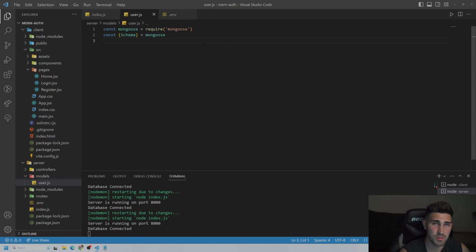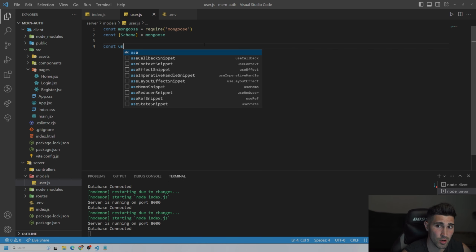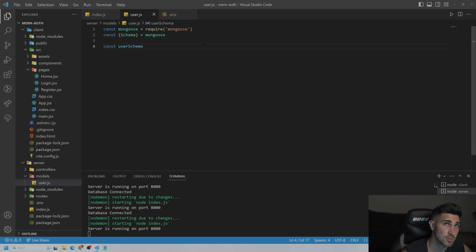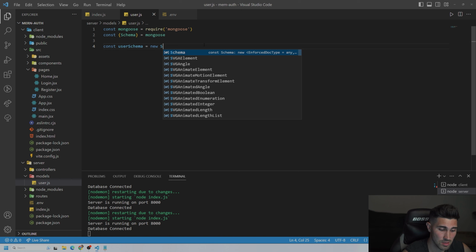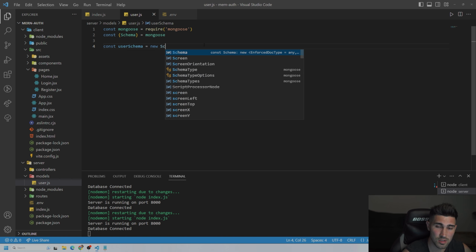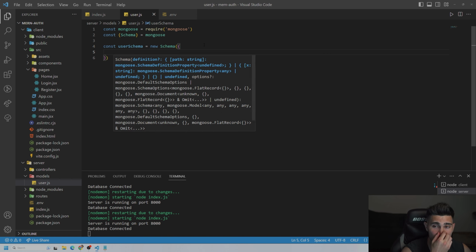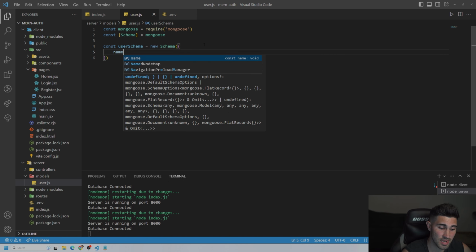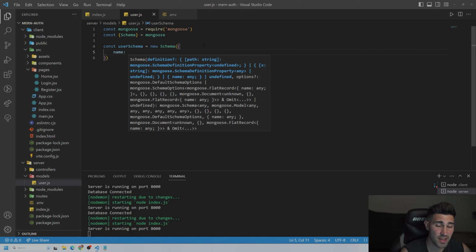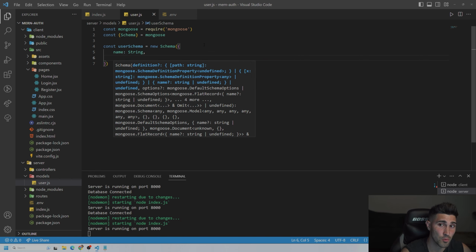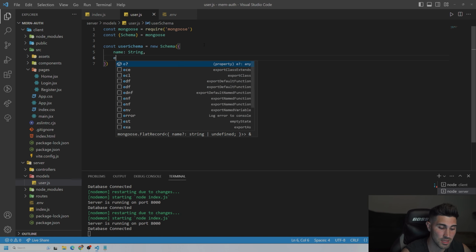They do have documentation for all of this on their website, so if you do want to learn more about it, I recommend going there. Or you could ask ChatGPT and it'll probably tell you as well. But we are going to create a new schema, and it's going to have an object. This object is going to have those three values that we are looking for when somebody registers. This is the stuff we're going to store inside of the database.